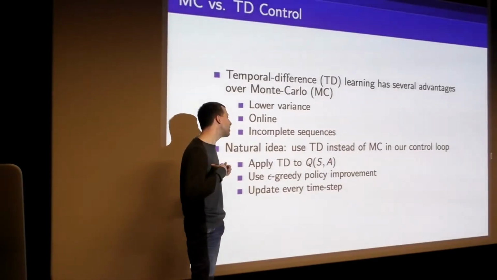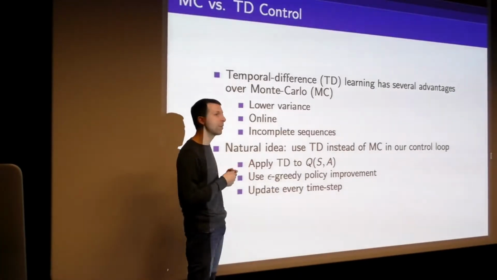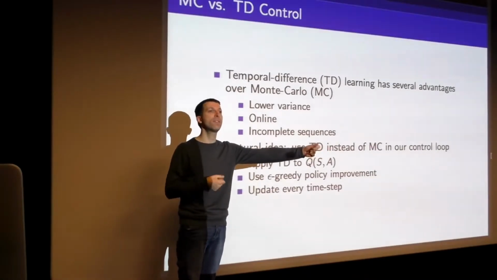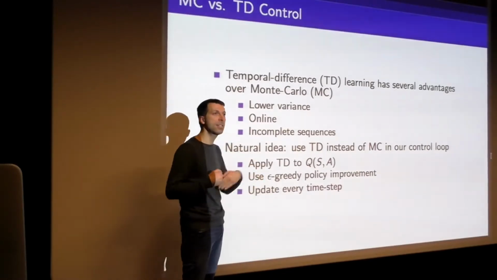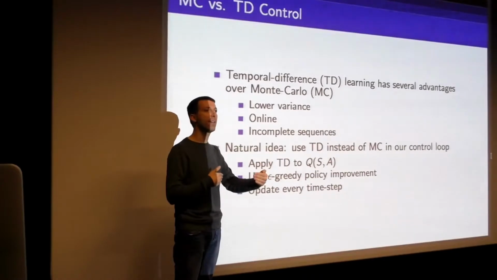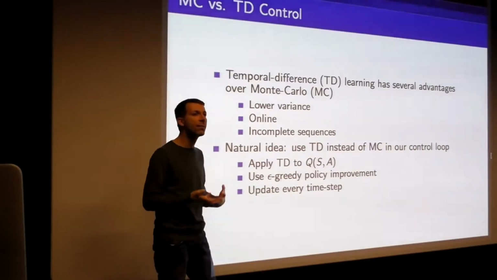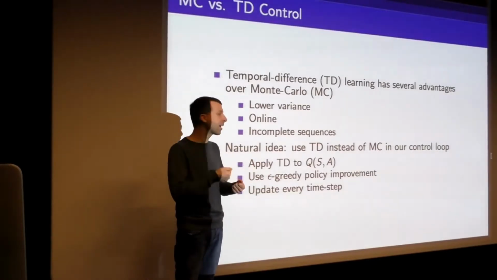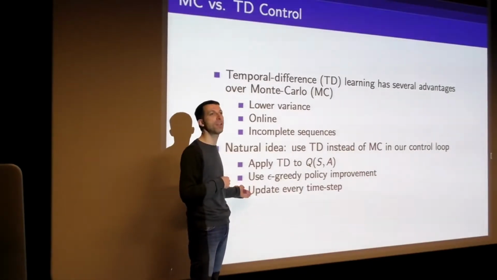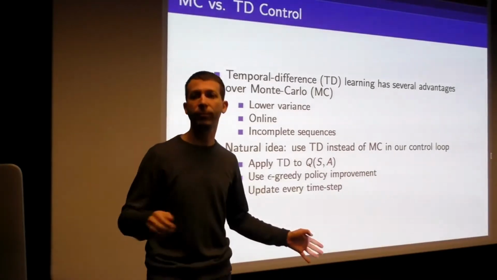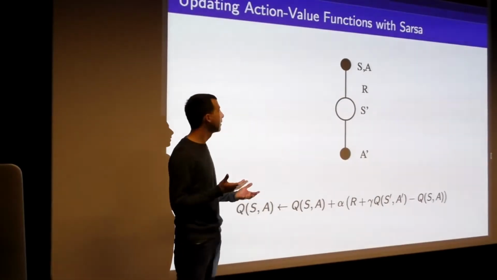The only difference we're going to make is because TD can operate at this higher time scale. TD learning is something where you don't need to wait until the end of the episode to update your value function. In fact, you can update your value function after just one step. That's one of the advantages. It's online. You see one step of data, you bootstrap, you update your value function immediately. So again, if we follow this general principle of always using the freshest, most recent value function to pick your actions, we're going to increase the frequency of our policy improvement to every single time step. Okay? So the general idea is called SARSA.